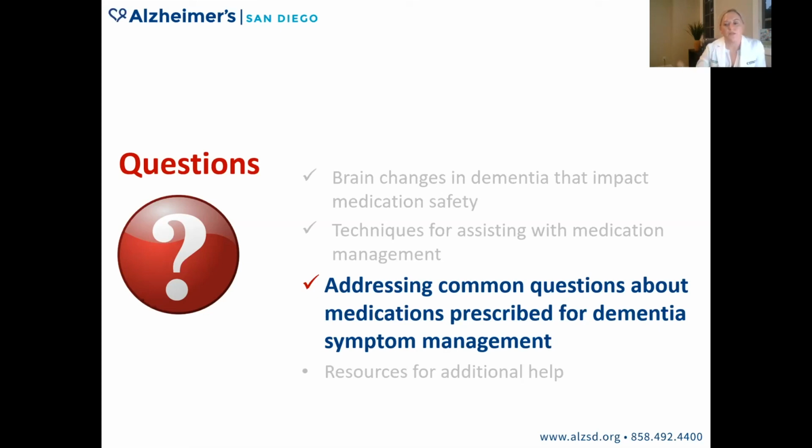If you're noticing when they start it that it seems to be working, again, it's not going to be a night and day switch. It's going to be a slow progression. And then, it's been like 5 years, 8 years. It might be something to go back and have a conversation about. Like if they started on Aricept and then they added on the NMDA and things are progressing and doing well, sometimes as their disease progresses, they may pull back the Aricept and just leave them on the NMDA. So again, there's no perfect formula for everyone.